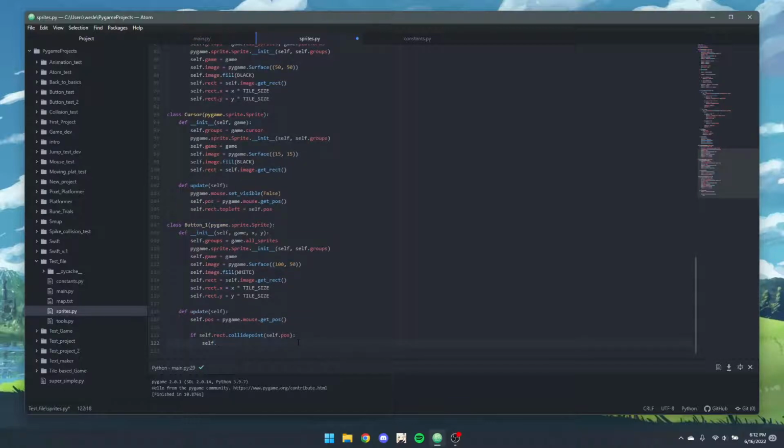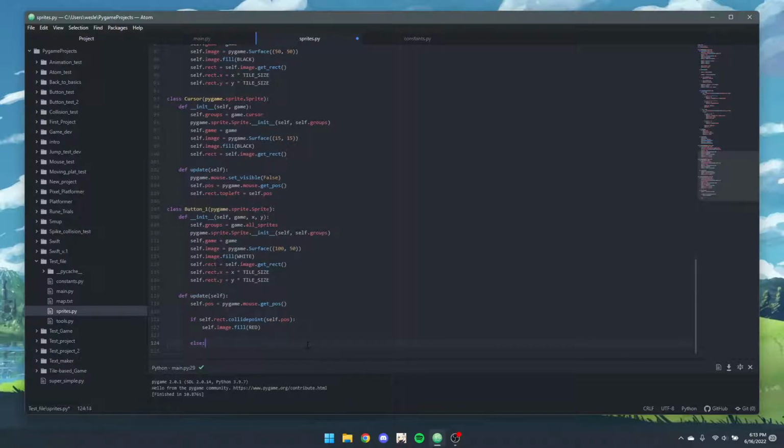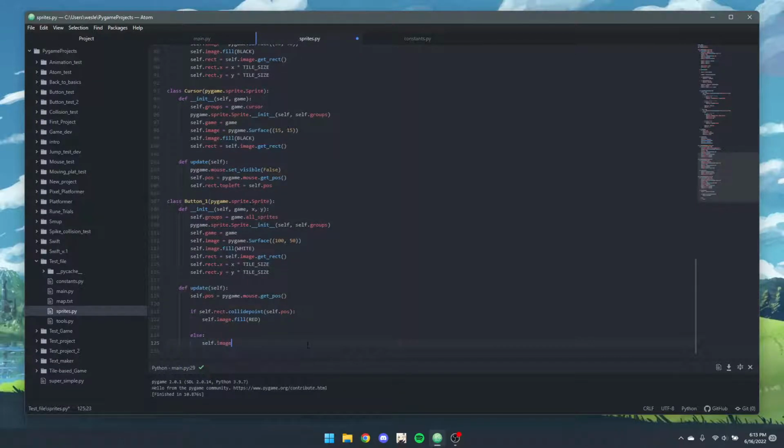The easiest thing we can do to indicate that something's happening is, I guess, changing the color of the rectangle. So self.image.fill, and this time let's change it to red. So if the mouse hovers over that rectangle, then the rectangle will change to red. And then you can have an else, then self.image.fill is going to go back to white. In this case, the else statement is here just to reset everything. So if you're hovering over it, it'll change to red, but if the mouse is not colliding with the rectangle, then it'll remain white.